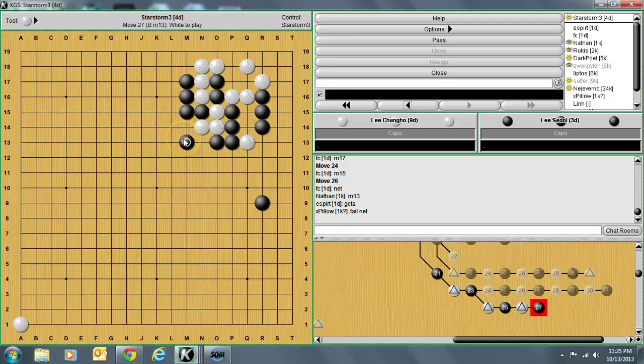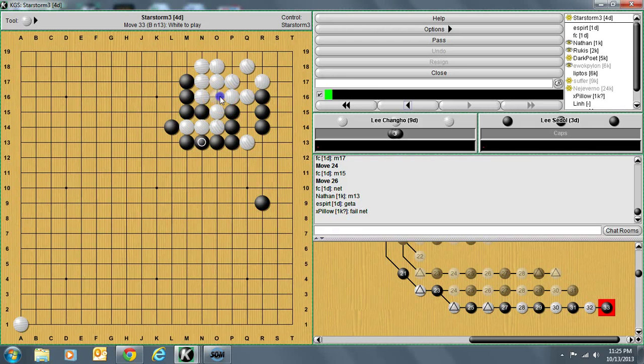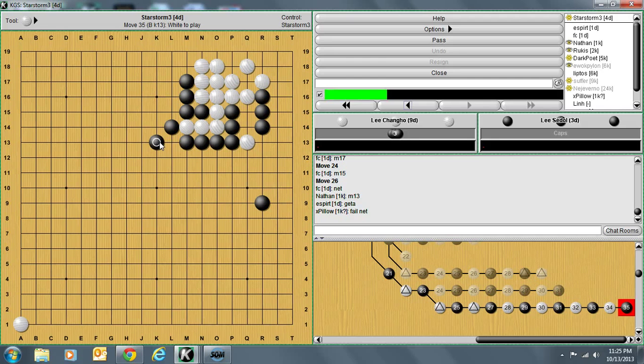That works. If white tries to weaken the net, it doesn't really work that well for white, because black ends up turning him into a massive dumpling, and then fixing his cutting point. And now black's wall is gigantic, has no cutting points, and white looks like a gigantic dumpling in the corner. So this is not good for white at all.